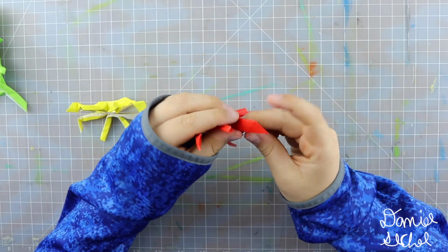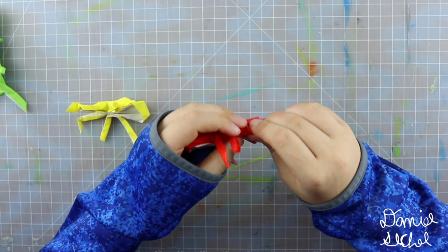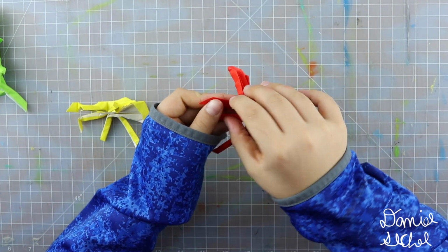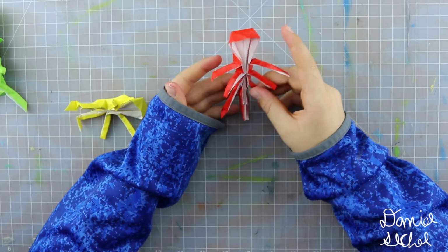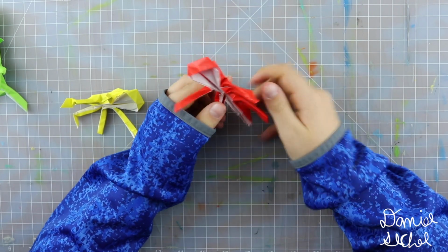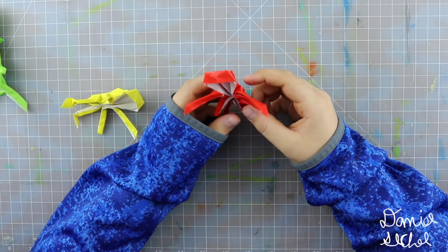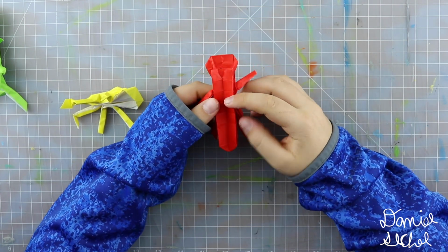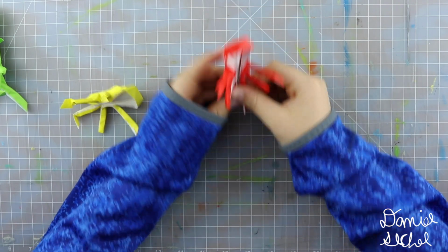So push from under, and then make these diagonal mountains. And then on the other side, push from under and fold up these. So it's like this. And this, if you want it to be, could be the tail. And if you don't want that to be a tail, or you don't want him or her to have a tail, fold it over, and then open this up a little, and then fold this up as far as it'll go. And then he or she doesn't have a tail.